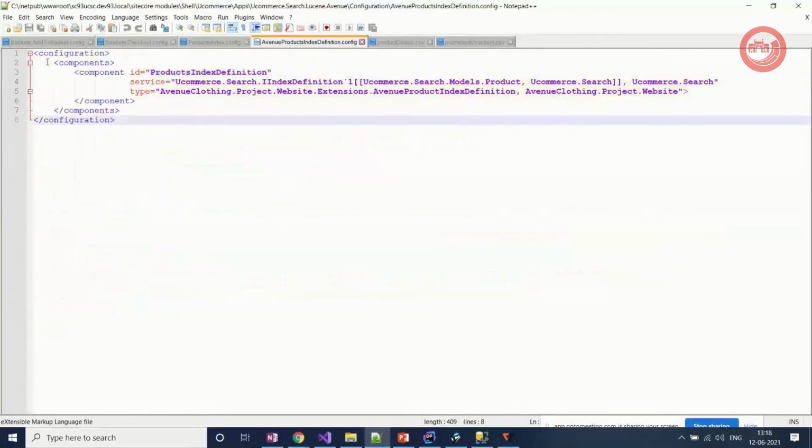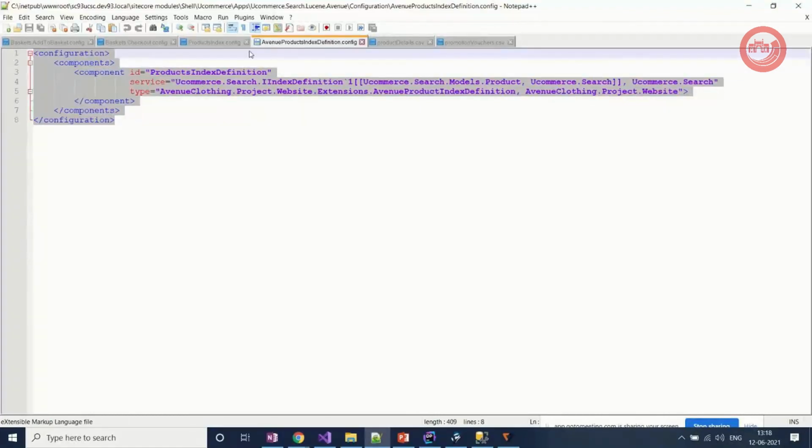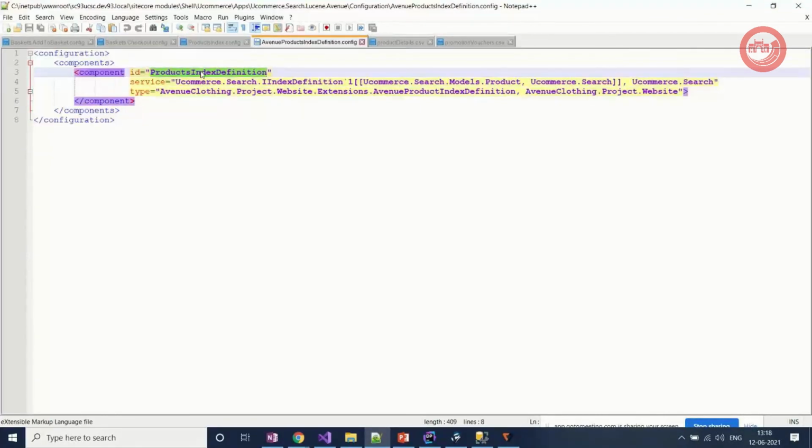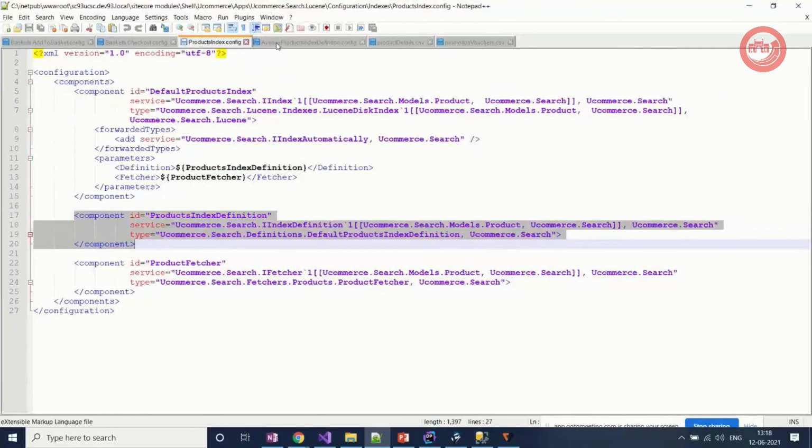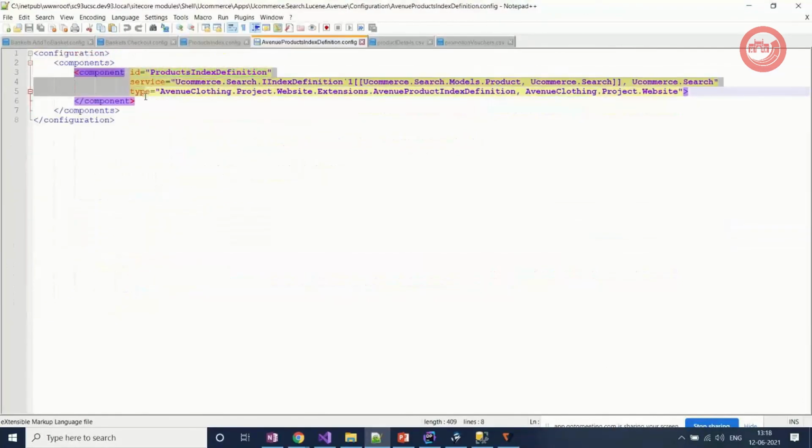Ucommerce will internally figure out that this is the patch file and this is the product index definition. So whenever Ucommerce is running its pipeline, it will override this particular component with whatever you have added in here, right? So it is as good as you are executing something like this.